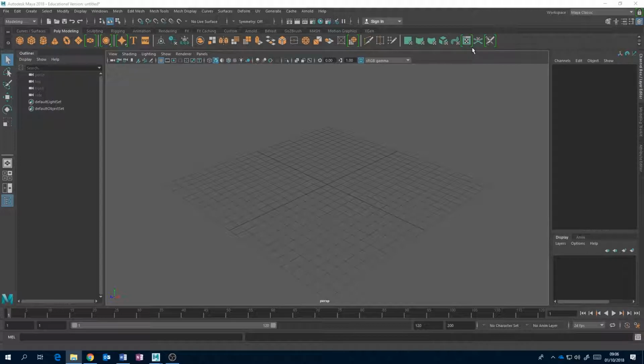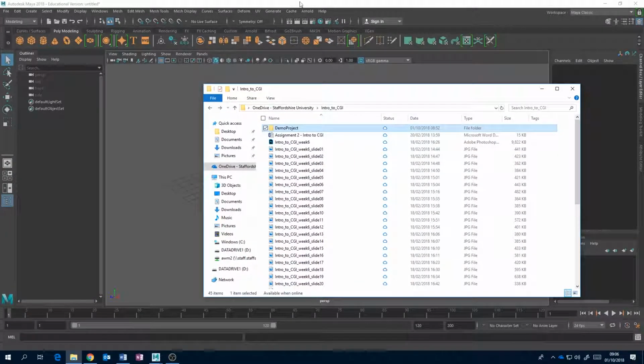Right, the first thing I want to remind you about is the way of setting up those Maya projects and that kind of workflow where you're working in one of these rooms, and then at the end of the session or at the end of whatever time you're in this room, you save your scene, copy your project onto your OneDrive, and that way you can bring it to any other computer in the whole university and still use it. So I just want to remind you how that's done.